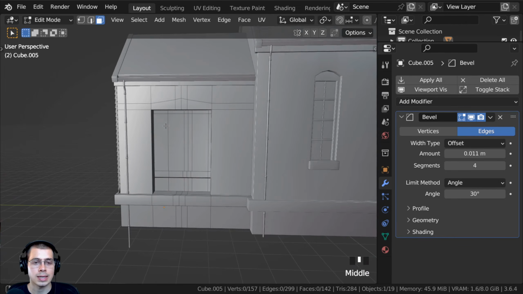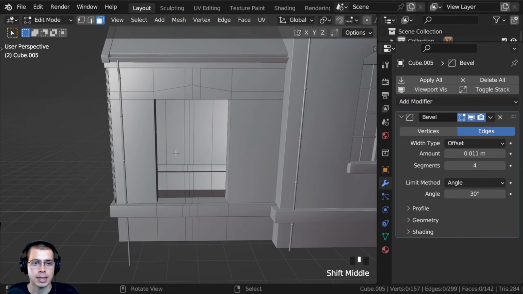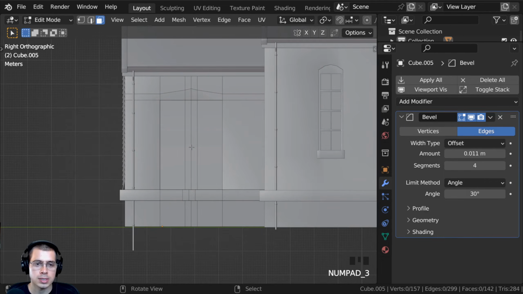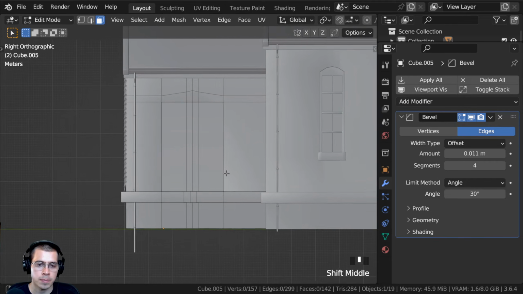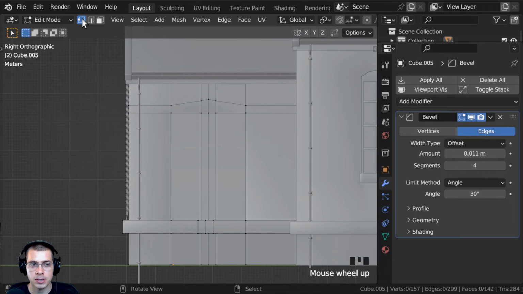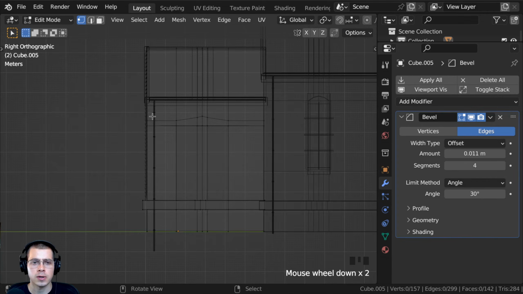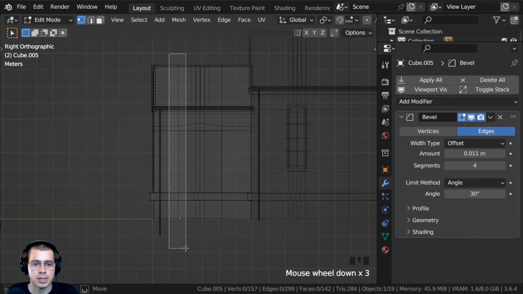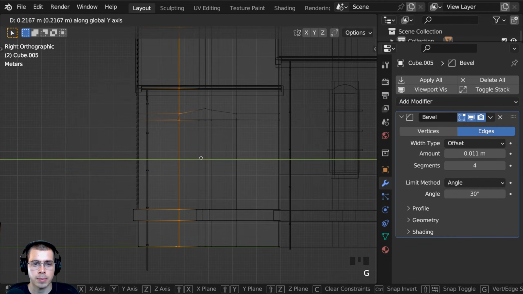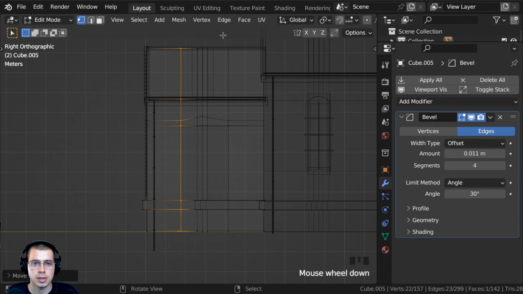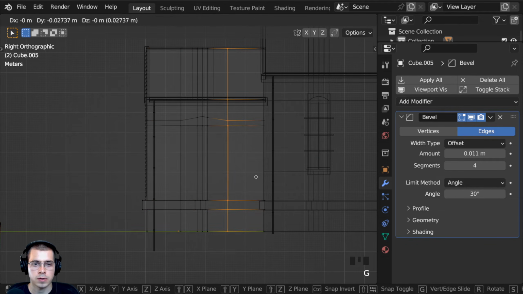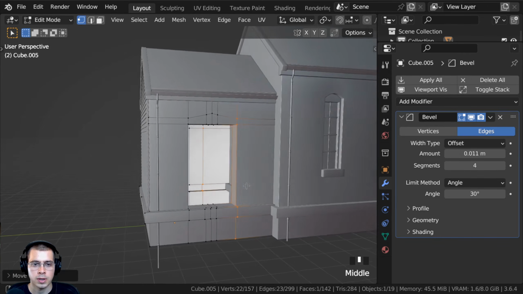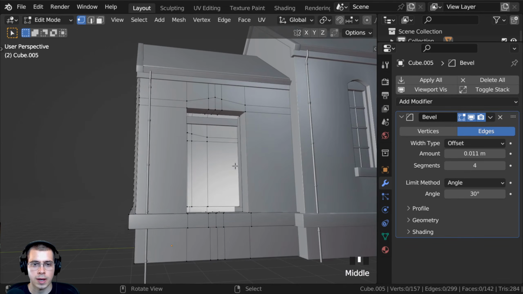Now that door is actually a little bit too wide, so I want to make it a bit less wide. So let's go to the side view. So hit the 3 on the numpad for side view. I'll click right up here to go to the vertex select, and I'll go into wireframe. I can click and drag to box select those vertices there and bring that in a little bit. And that is a bit better, so I don't want the door quite that wide.